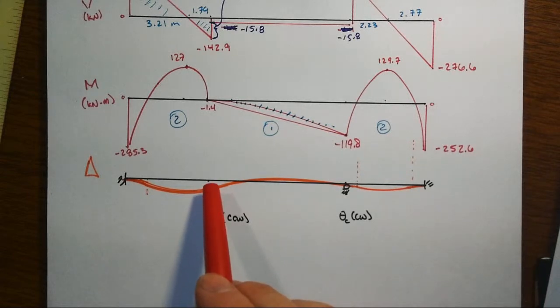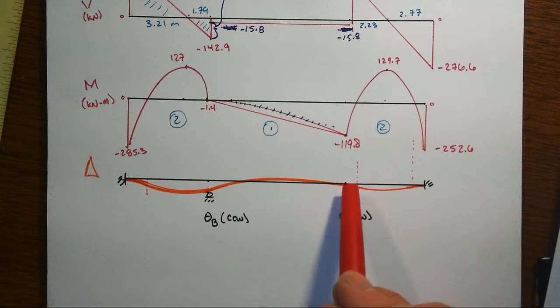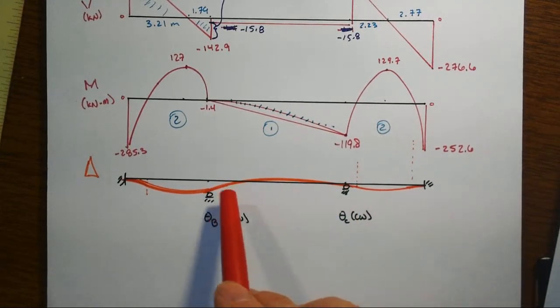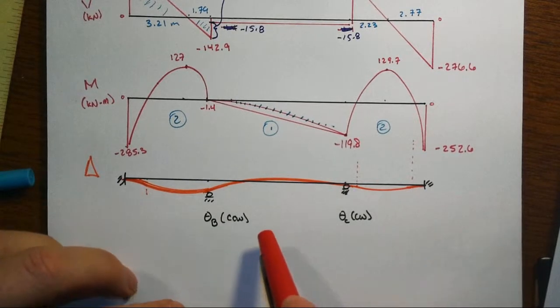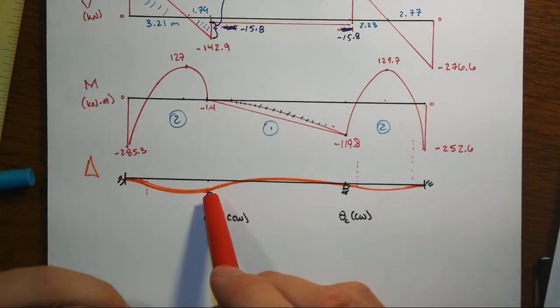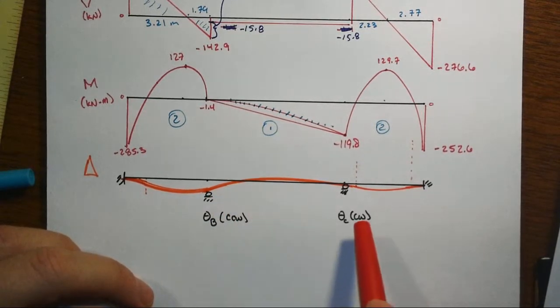This is grossly exaggerated, and that also causes some potential issues in trying to draw this. This should, proportionally 0.01 meters compared to the 5 meter span, be up much higher. It would have made these two rotations, by visual appearance, look like they were equal and opposite. That's another little impact here, and it'll be something in the reflection portion of our video we'll talk a little bit more about too.